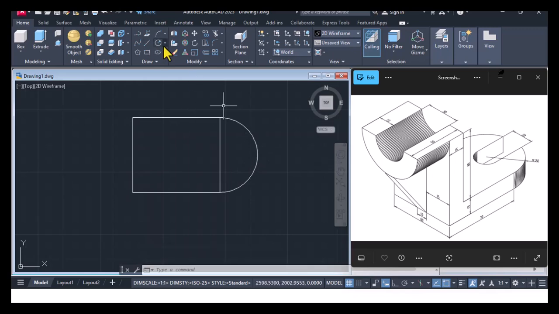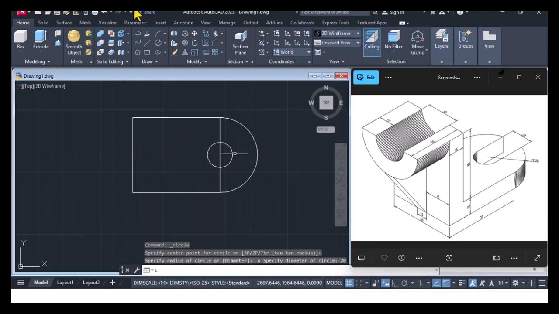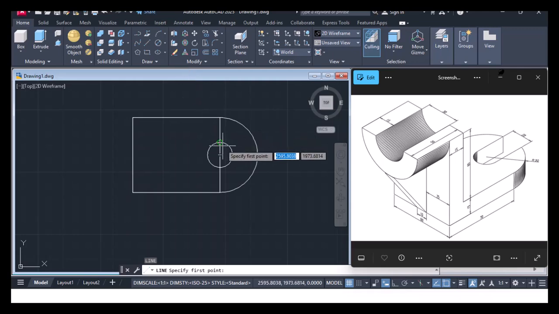Then I will use the circle center diameter command, click on the center point and give the diameter as 20. Then I will use the line command and draw one line from here, turn the ortho on, extend it outward of any dimension, press enter. Again line command from here, extending outward of any dimension, and press enter.